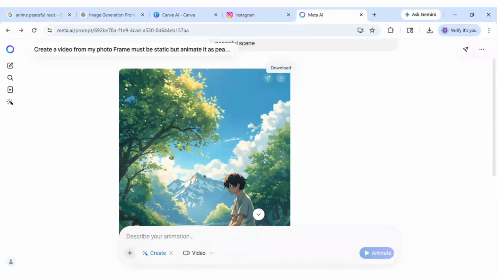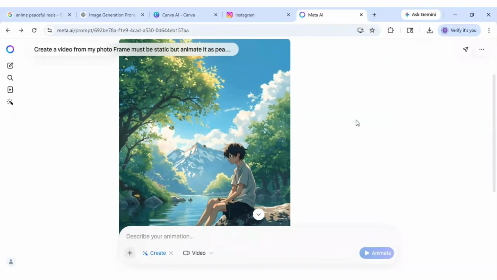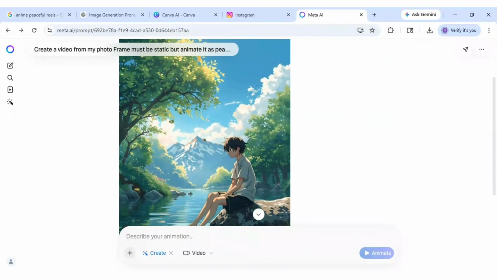So just click on download and your work will be done, and like this you can create any number of videos, and you can upload them directly on Instagram. To add the music, you just need to use Instagram's official music, because if you use any type of external music, Instagram or Facebook may not allow you to use it.